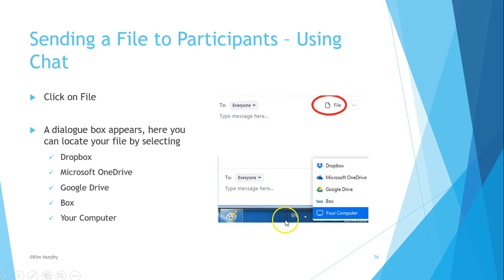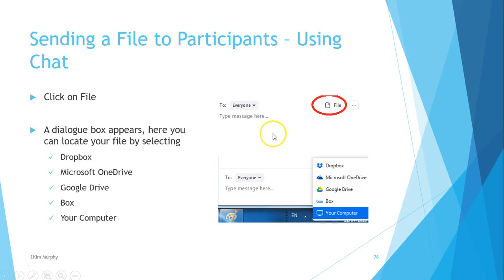Now, the thing that you need to remember when you're doing this, again, it's a bit like the chat. You can see there's a little message box down here. So if we were to pick up the file and we were going to send it, at the minute, it's defaulted to send the file to everybody. And as the host, probably 9 times out of 10, you're sending it to everybody at the meeting. But if it was only one particular person you wanted to send it to, remember, you need to change it here. My advice would be to change it here. And then once you've changed, pick your file, type in your message. And once you do that, it sends. So it's as simple as that, okay?